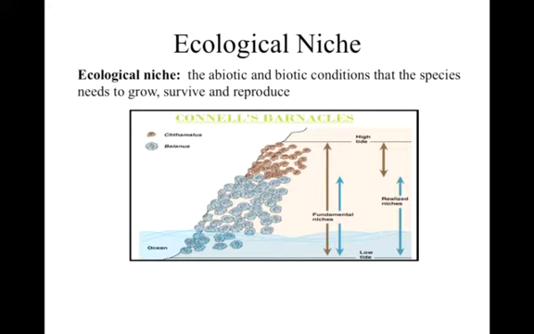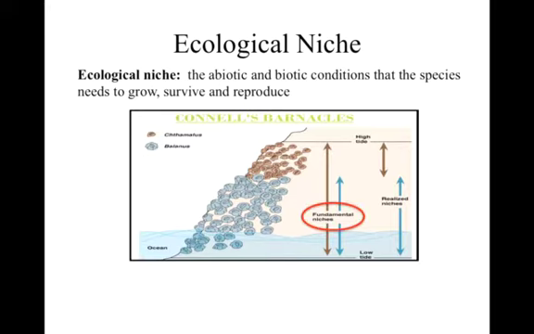So that's spatial arrangement. We can also think about where organisms exist based on what we call the ecological niche. The ecological niche is the combination of abiotic and biotic conditions that a species needs to grow, survive, and reproduce. And ultimately, this ecological niche determines where in space and where in time the organism is found. When we talk about ecological niches, though, we have to be a little careful. Sometimes things are found in places where you would expect them, and sometimes they're not found in those places.